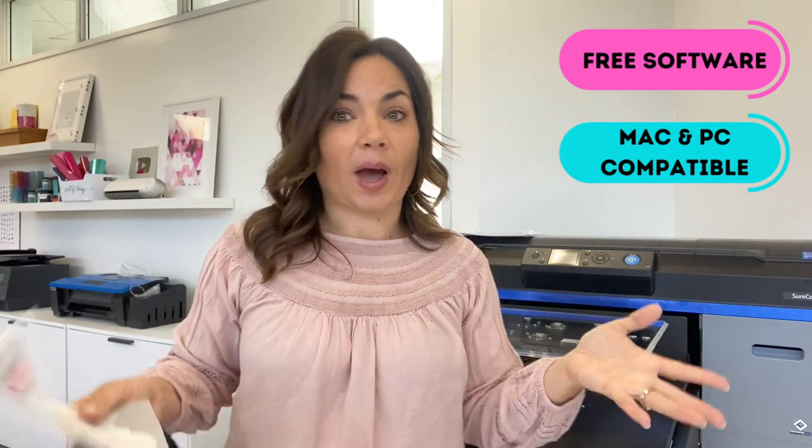If you are looking for a printer for your small shop, if you are looking for something that really can do a whole lot, you don't have room or budget for multiple printers — the Epson 2100 is a really great option because it can do so much. This is the biggest printer I have in my shop; it is on a 24x48 table. However, it's still compact enough that it's not going to take over your whole shop. The software is included free and runs on Mac and PC. If you have researched DTF printers at all, you know they require RIP software that almost exclusively runs on PC only. So for Mac users, this is a really nice option.